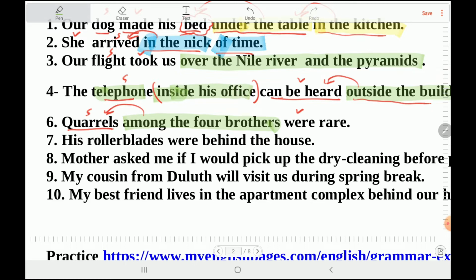يعني don't put the subject next to the verb. اطلع من فكرة السبجكت جنب الverb. وايه؟ Interrupt them. حط لي prepositional phrase between the subject and the verb. Modify the subject. اوصف السبجكت. The telephone. تقول the telephone can be heard. حلو. طب the telephone inside the office. The telephone on the desk. يعني modify. Prepositional phrases add ideas to your sentences. Try writing sentences. Please try this. طيب يبقى the quarrels is the subject. Where is the verb? Okay.